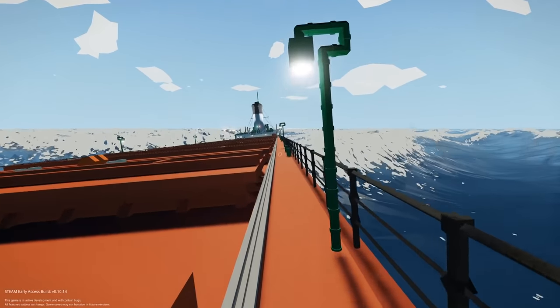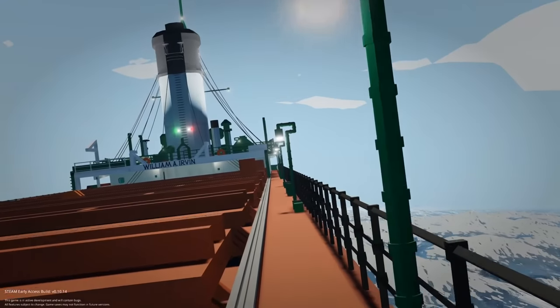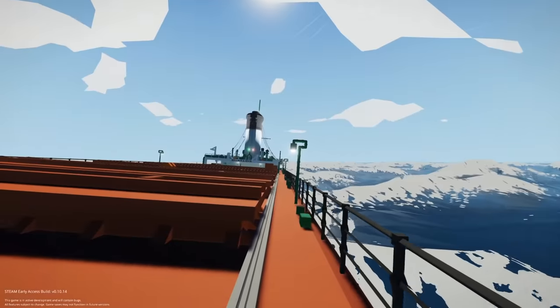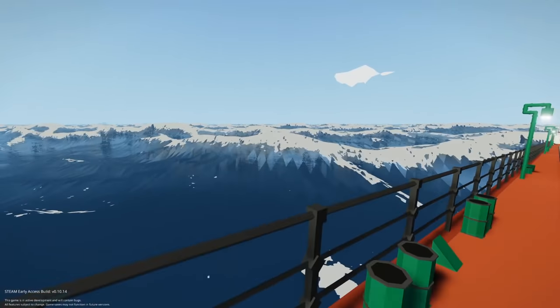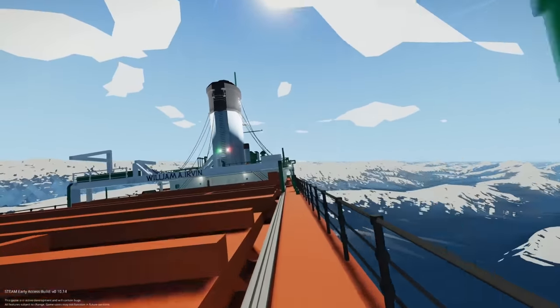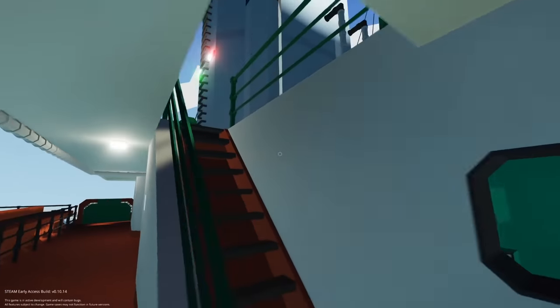All right, let's run back here. Let's see if... Okay, this is fine. Yeah, let's see if one of these what appear to be lifeboats comes off. You know, I could have been just completely ignoring them earlier. I didn't think there was any way off the ship, but I do see lifeboats up here. So, let's see what they're all about. We're going to go up here.